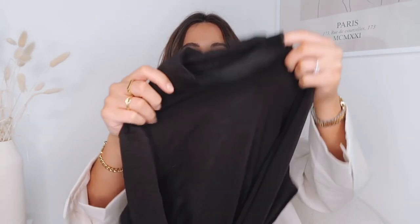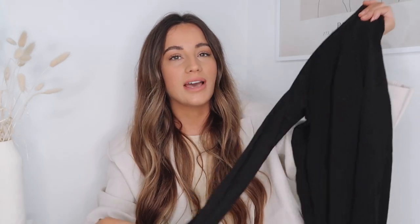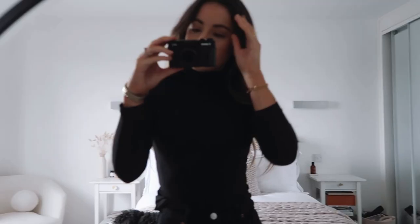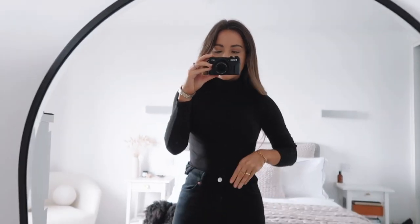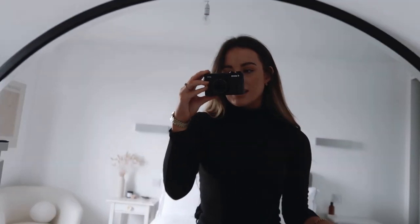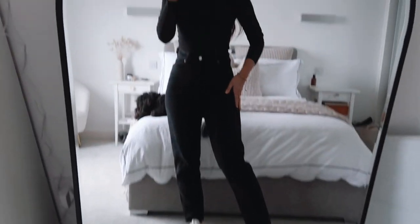Moving on to some more basic items. I picked up this cotton high neck long sleeve top. I have a lot of these in knits, but as we're going into spring, I wanted something a little more lightweight. These are perfect to wear underneath gilets, blazers, and coats. I got this one in an extra small and it's £15 — really affordable. It's so soft and it doesn't look too see-through, which I like. Here it is on — the fit is really nice. I've popped it on with the Taiki black jeans and trainers. Extra small was a perfect fit, so definitely size down.